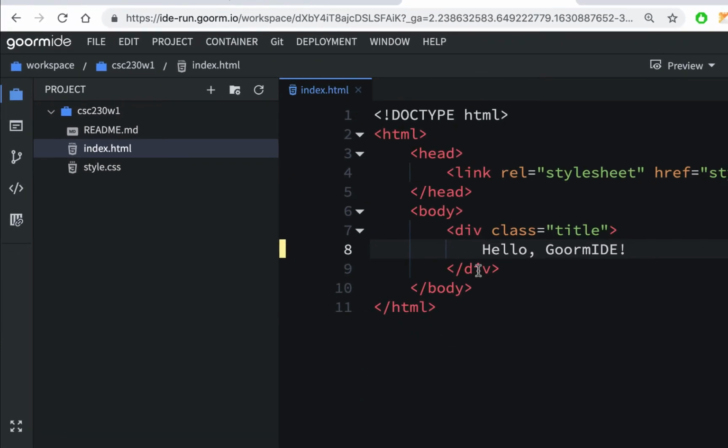Just very little things, because our intent here is just to make sure that we can share our workspace. That's really the idea. So we're just going to make a couple little changes here. Now this is linked to a style sheet. We're not even going to use that right now, so I'll just let that alone.